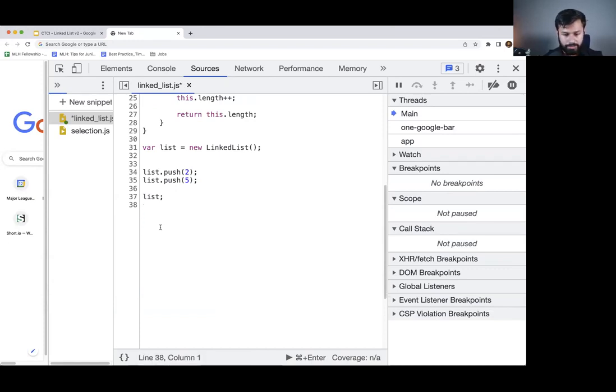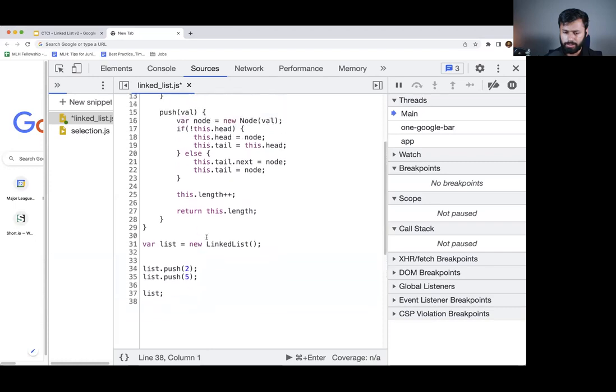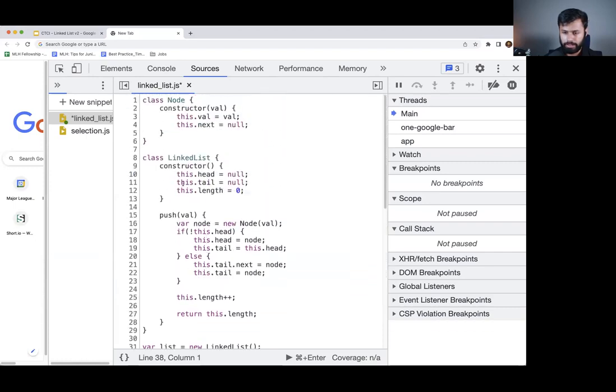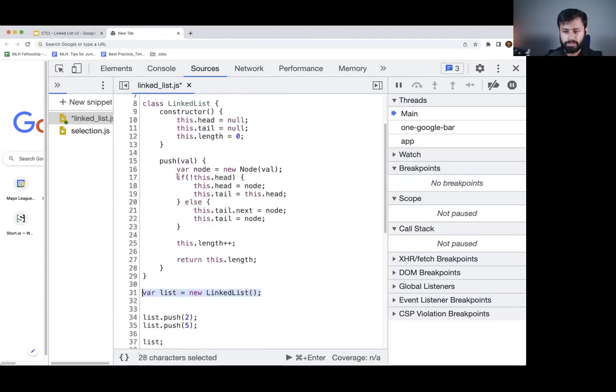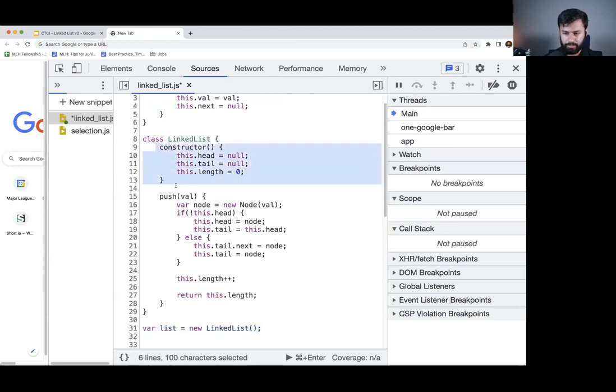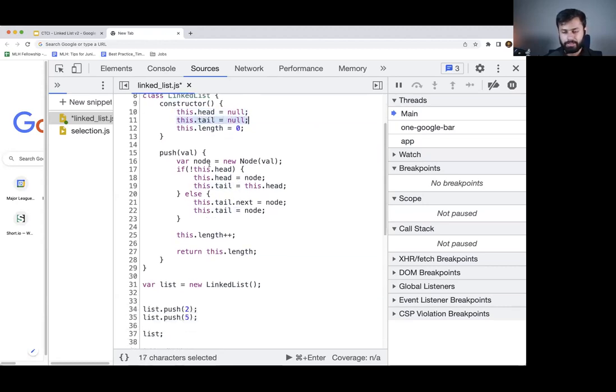I thought we should set the tail of an empty list to null when we insert the next value, if it's not a circular linked list. You set the tail of an empty list. We are already doing that. Initially, when we create the list like this, the constructor function is called. What happens here is that this.head is null and this.tail is null. So that is how we set the tail to null.